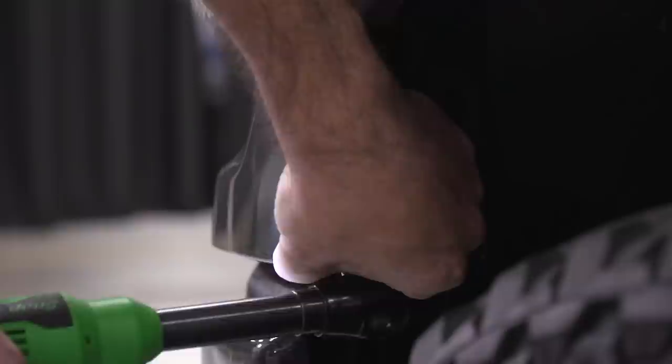So in order to remove the 2 screws at the bottom of the grille, I have to remove these 2 screws at the corner of the wheel well that holds this lip onto the front. So I'm gonna use my 7 millimeter socket, pull these screws out on both sides, and I can remove this lower trim piece to expose those 2 screws for the grille. Now I can just repeat this on the other side and pull this trim piece off.